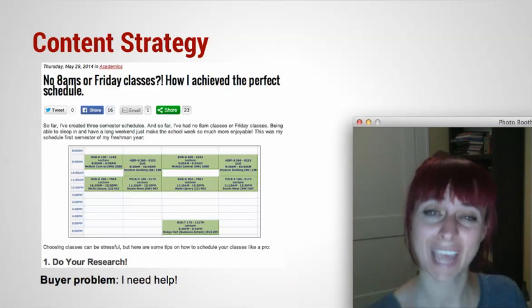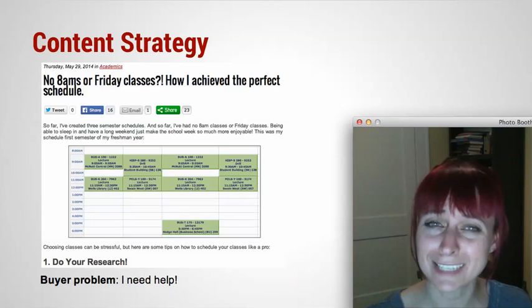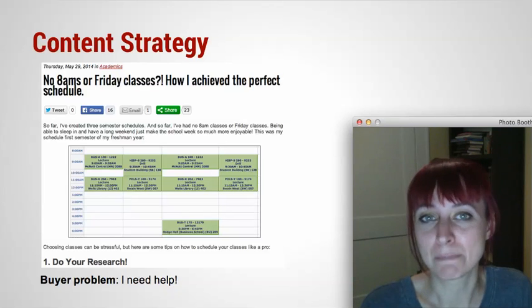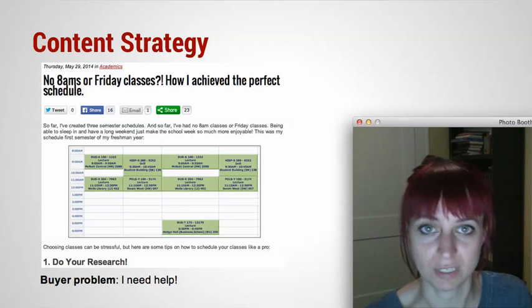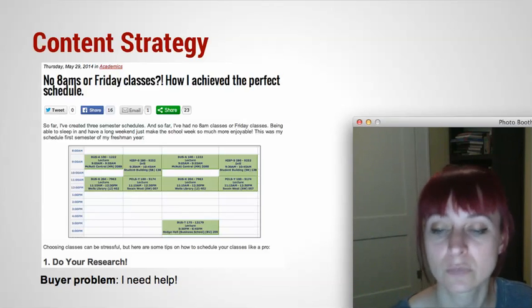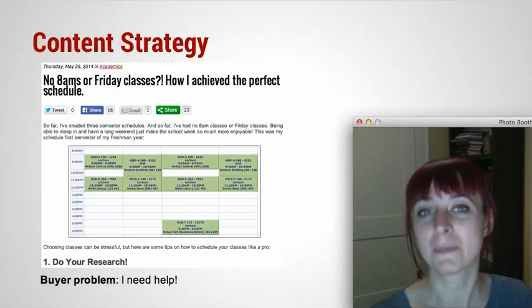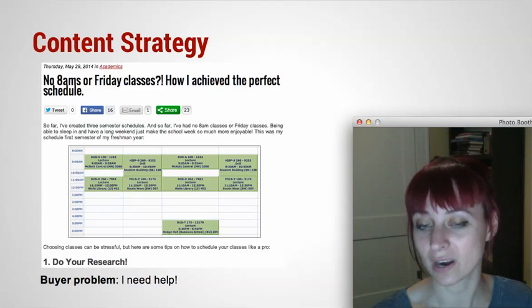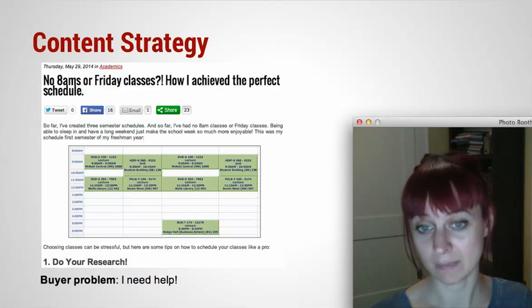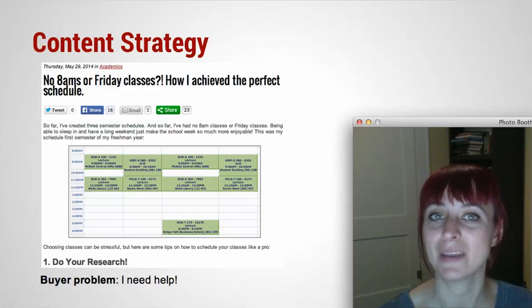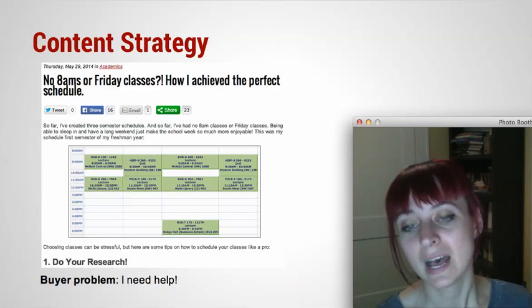And this sounds counterintuitive. Why are we solving buyers' problems if the answer is not always to buy our product or come to our university or sign up for our services? Well, a lot of times people will, but it's really about fostering that goodwill, being seen as a leader in your field, which this certainly makes IU look like. They're reaching out to students and helping them and offering advice that works.